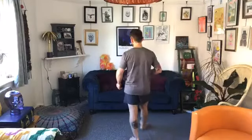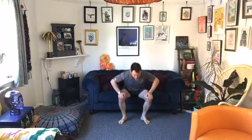Let's get started. If you just sit either on the floor or on the end of a chair or on the end of the sofa so that your bum's right on the edge, so you're not sitting back and relaxing and collapsing back into reclining. I need you to be in control of your limbs, but you can soften at the same time as well.